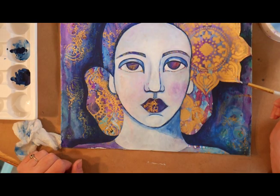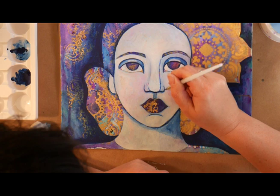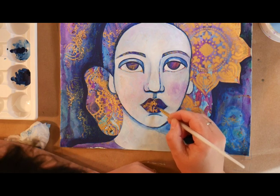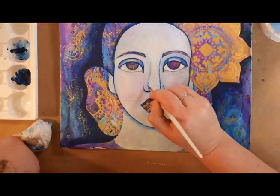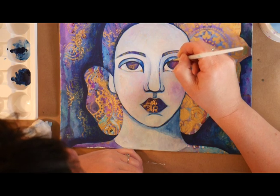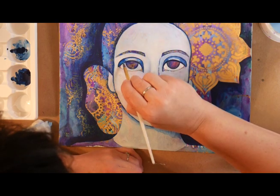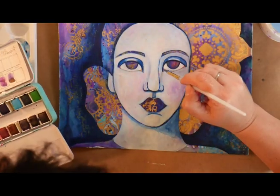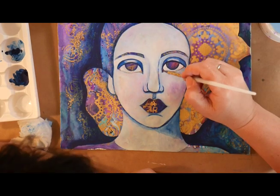I'm going to be going in again and just really redefining where the highlights are. The highest points are going to need the most white. And where the darkest points are, need to start getting flushed out a little more. Deepening those shadows around the eyes. And adding a little bit of red in her tear ducts.